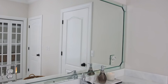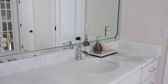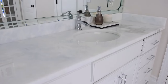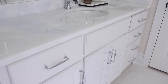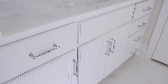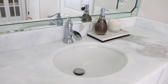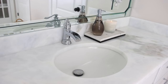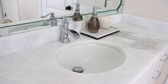For the vanity, we added new countertops and a new faucet, but we didn't get new cabinets — we just added a fresh coat of paint. The previous owners had recently updated the cabinets, so we decided to keep those and just add some new hardware. For the countertops we decided to go with marble — I love this stone. It's very white but it also has touches of gray and those neutral tones.